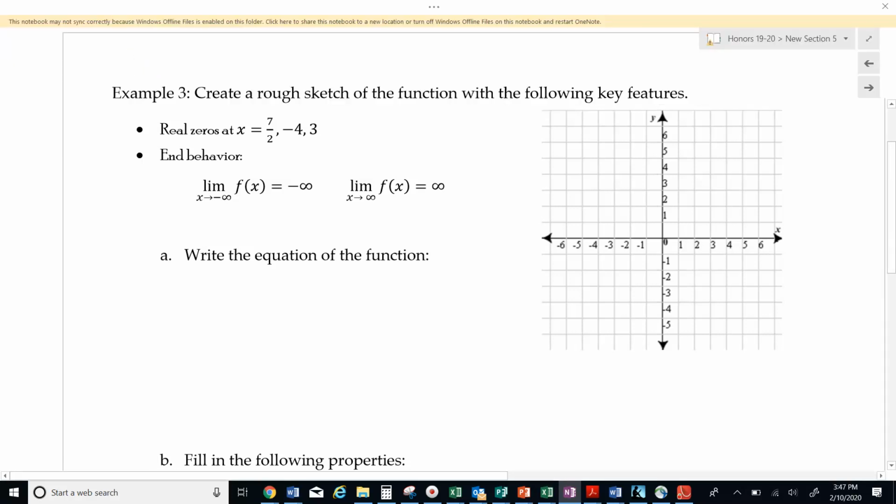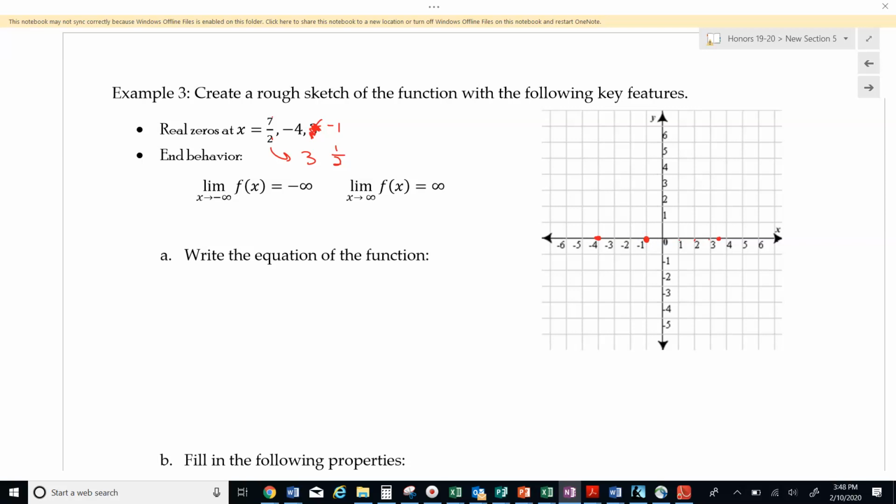Real zeros, that x equals 7 halves. So 7 halves, if I'm graphing this, how many times does 2 go into 7? It goes in 3 times, and there's a half left, right? So I'm going to go to 1, 2, 3 and a half. Oh, I don't like this. I just don't like when they're that close. Let's change it to negative 1. Okay. And then we'll put this at negative 4 and this at negative 1. I like them spread out a little more.